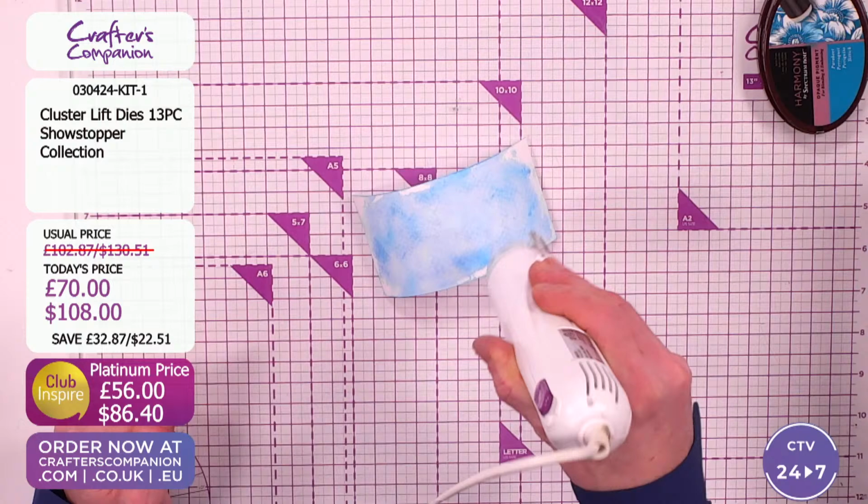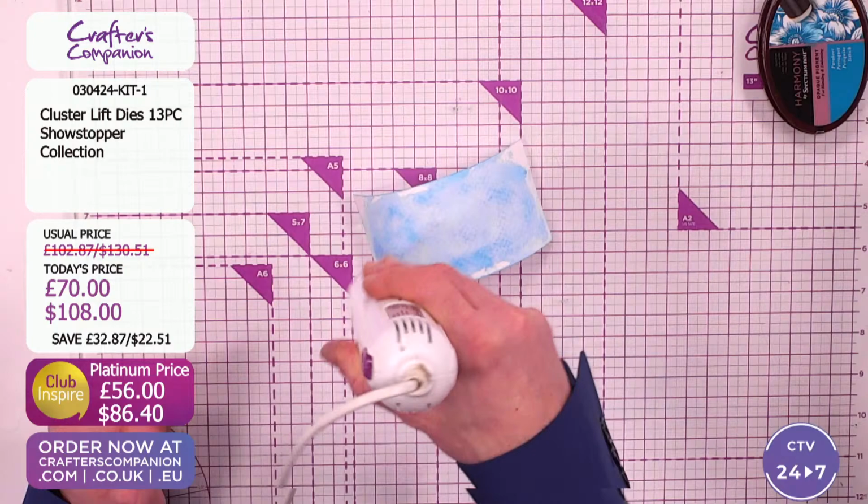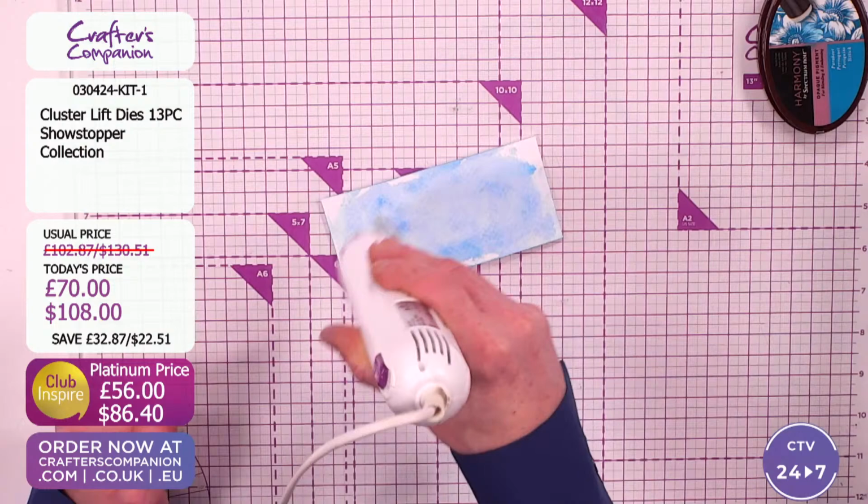We're going to dry this off just so it's at least semi-dry anyway. It doesn't need to be completely dry, but just enough so that when we come along with the parakeet, it isn't then going to muddle and blend into the ocean blue. It's going to sit on the top, and then we're just going to keep that going until it's kind of flattened itself out, which will then be more than enough to crack on with the next section.